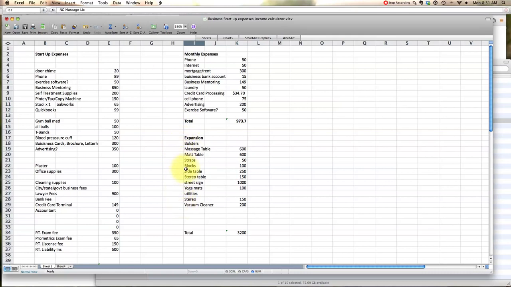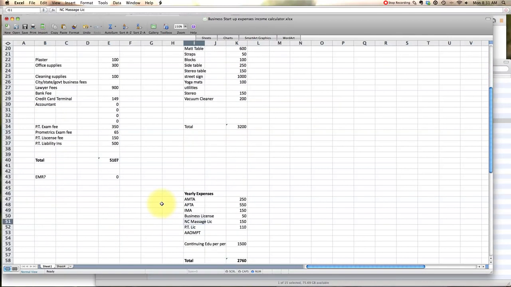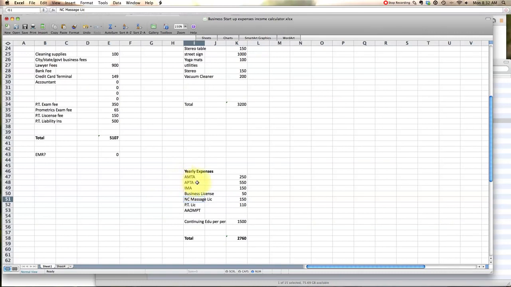So like not the necessary expenses for when you first open, but the things you want and not the things that you need. And it scrolls down here. Yearly expenses like AMTA or APTA, business license, any other organizations or continuing education that you can allot for yourself.